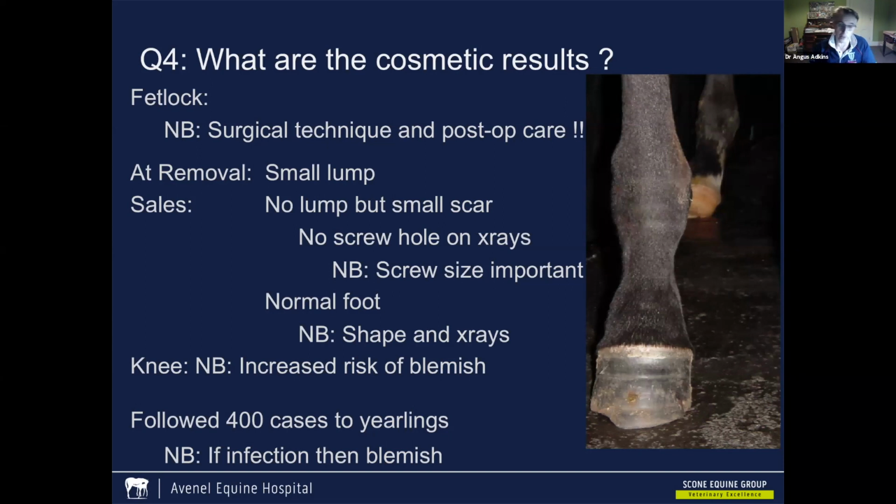this was a burning question, right? What's the cosmetic outcome? What do we expect? Am I going to be able to sell it as a foal, as a yearling, sorry? Or am I going to show it? Or, you know, what do I expect?